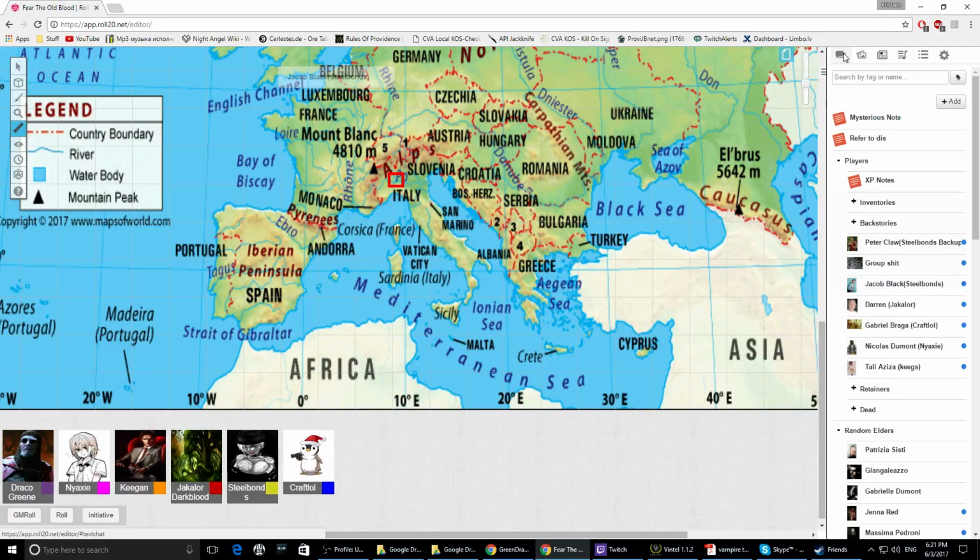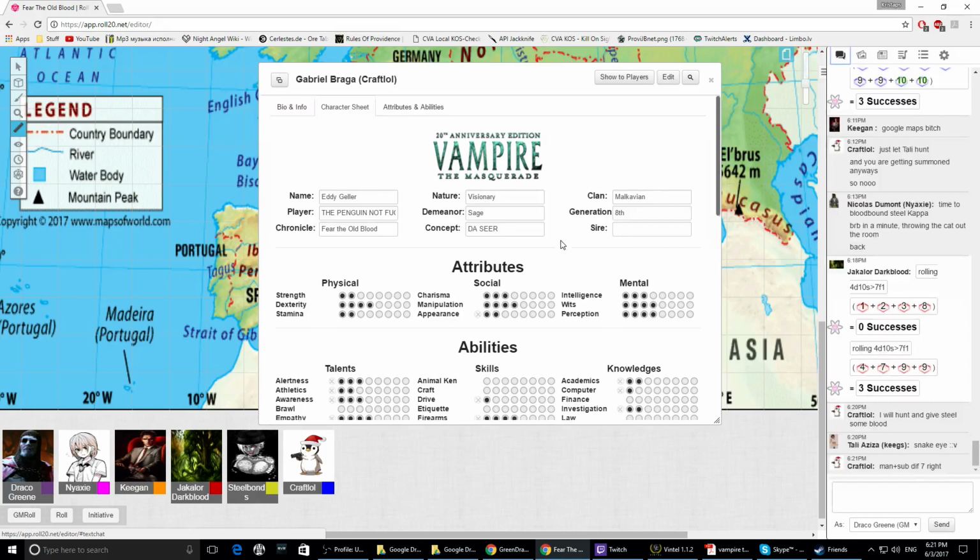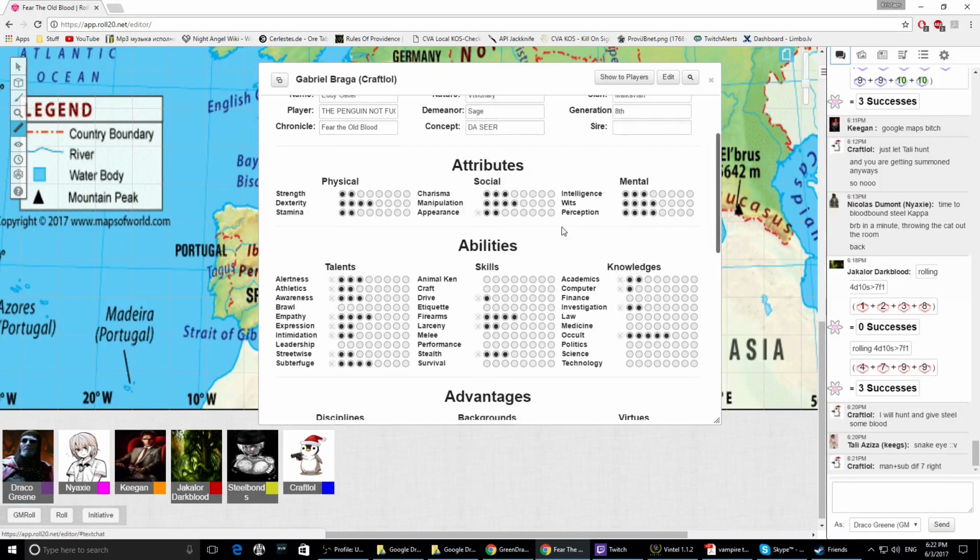And Craft wants to give you some blood and hunt as well. Well, Craft, make an argument for manipulation subterfuge if you want. It's up to you. You can be creative with these. Pick something that works for you.